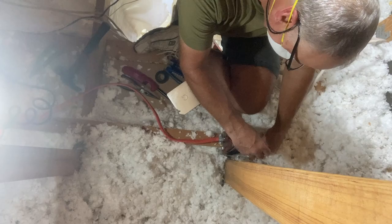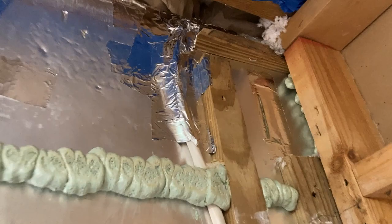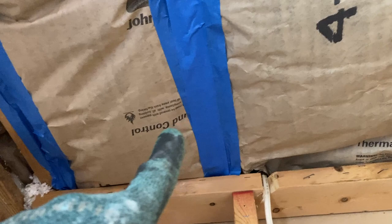Here, I just wanted to show you what I did with this wiring here before I framed it in for my soffit. See that wire here? Originally it was running up under this ceiling truss over here, and I cut it in half and I ran it back around that ceiling truss, and that way I'll be able to frame it in.